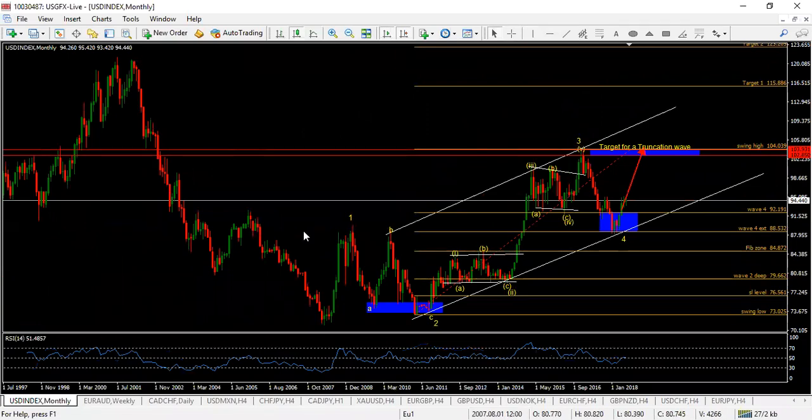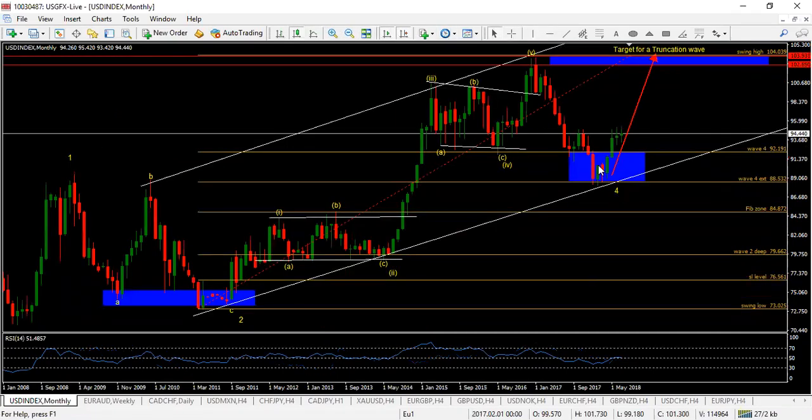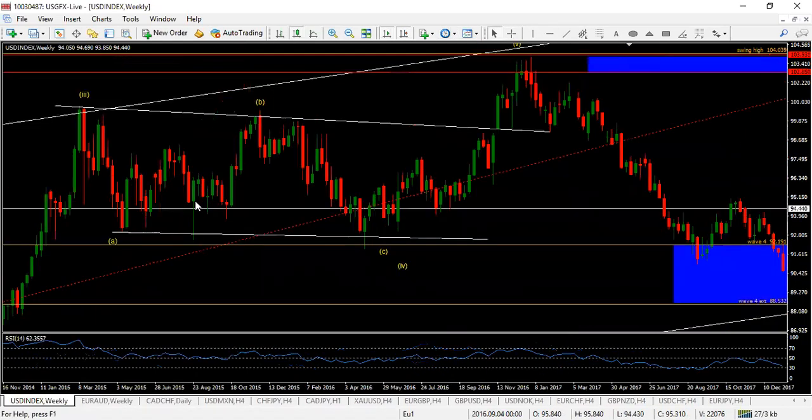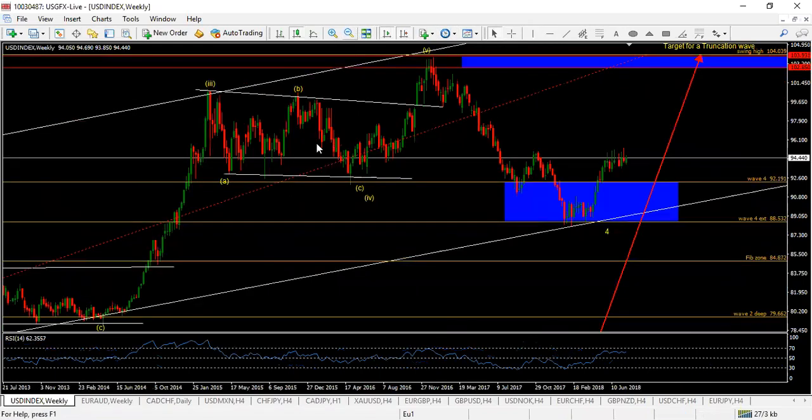So any more questions, guys? Any questions about this type of movement, type of correction? At the end of the day, what you have to do is, this is what we're expecting. So you just have to move from the monthly and then go to the weekly, I mean, a time frame lower for you to see clearer pictures. Inside that correction, there are also types of waves that form. You check, this is A, B, C, and then to give us this A, B, C. So this is our A, B, C to give us our A, and this is our B, this is our C. All these types of corrections, we explain them deeper in our mentorship classes.